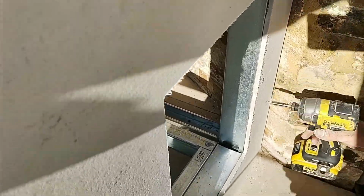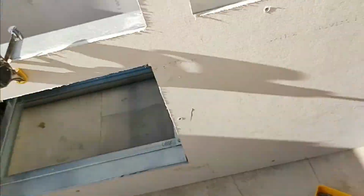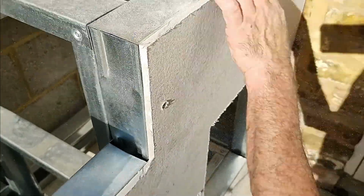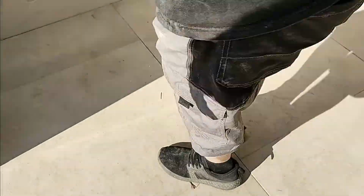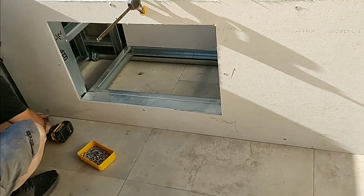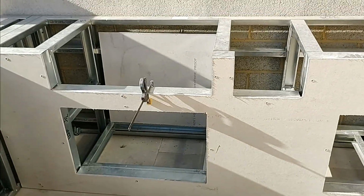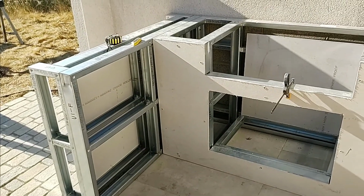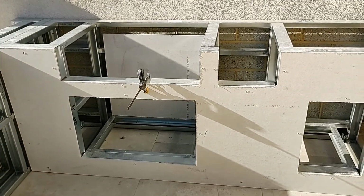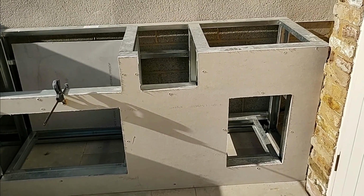As you can see here, the installer's just following that round. Some boards you'll have a flat side and a rough side. The rough side's for tiling and rendering, and the flat side is if you want to do painting to it. If you have a little problem and you go wrong, don't worry, just take the screw out and pop another one in next to it. It's not the end of the world. And as you can see here now, that's completed that section. He will just work his way around the whole framework, and that's ready to finish.